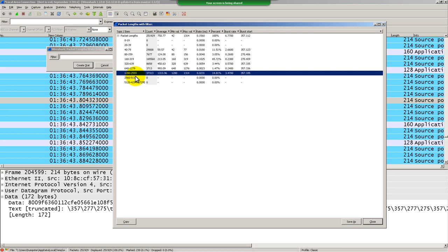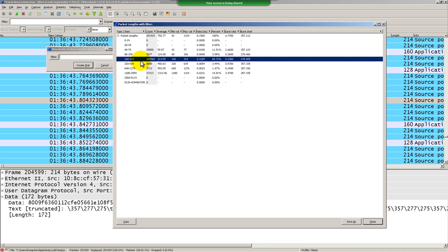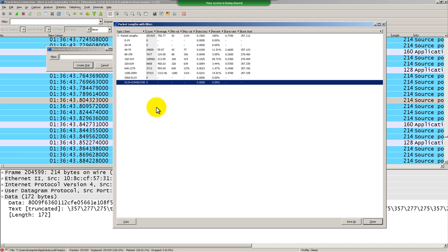All right, so this is where you can see instantly what's going on here. If you're one of those crazy guys that do VoIP, voice over IP, the majority of your packets should be on kind of the lower end right here, because generally the codecs and the packets are small for VoIP. If you do not have a network attached storage and you see lots of stuff that are 2,000, 2,500 bytes or more, it could mean that you're under attack, right? No one's running network attached storage, you're not running Brocade stuff, you don't have a NetApp, you're just regular computers and you're seeing big, humongous packets, that could be something else.